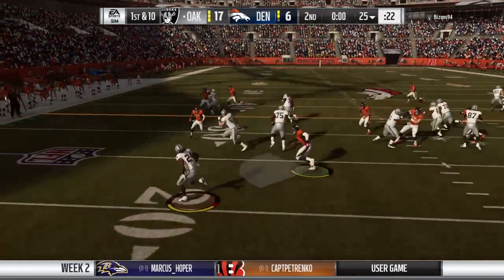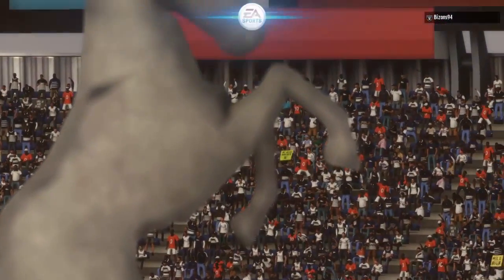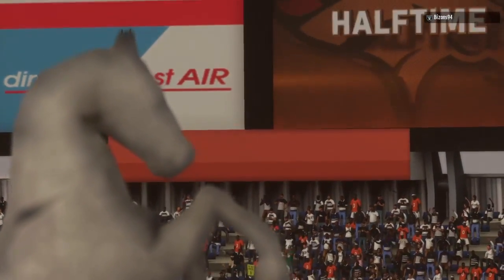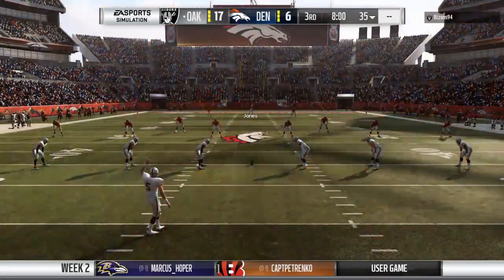They start the drive with Lynch. And he will perhaps get back to the line of scrimmage, but that's it. And time has run out on this first half. So we've reached halftime with the visiting Raiders out in front.